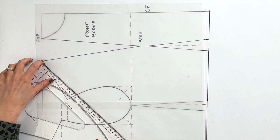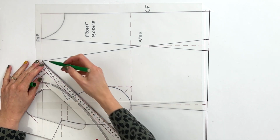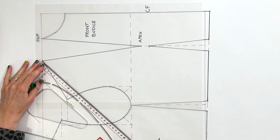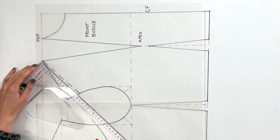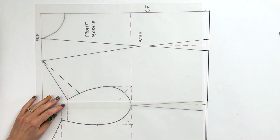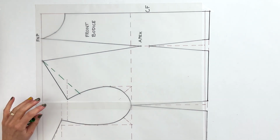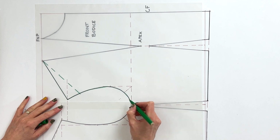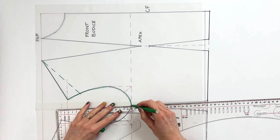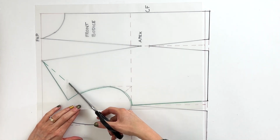Starting at the dart neck point at this point here, which is effectively the front neck point when the two are joined together, I want you just to draw a little dashed line all the way along to the arm side. Then I want you to draw in your shoulder line and draw in the curve of your arm side. May as well draw in your side seam while you're at it. Grab a pair of scissors and cut along your dashed line.